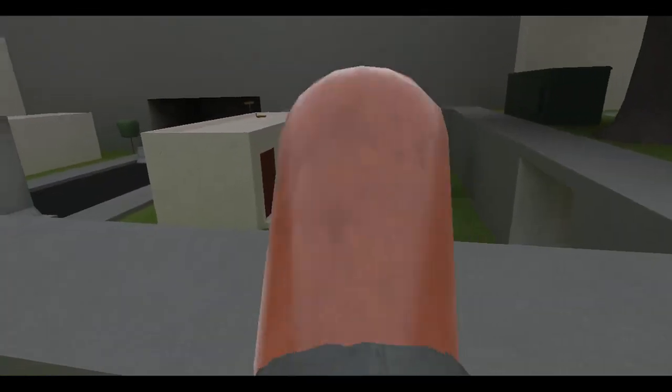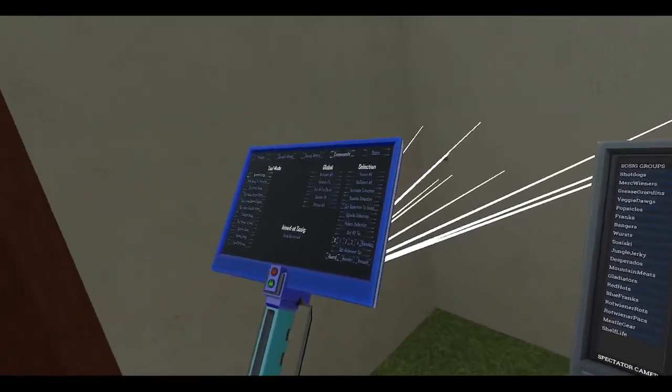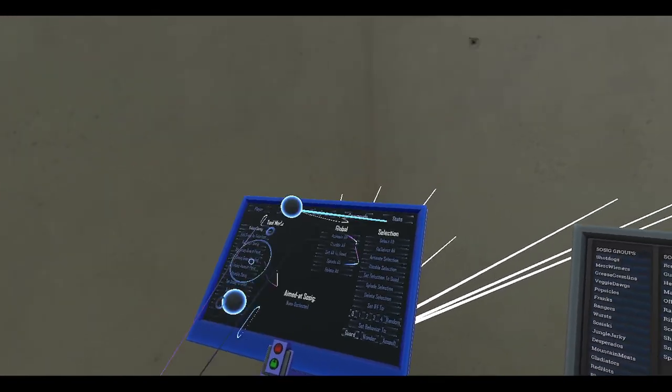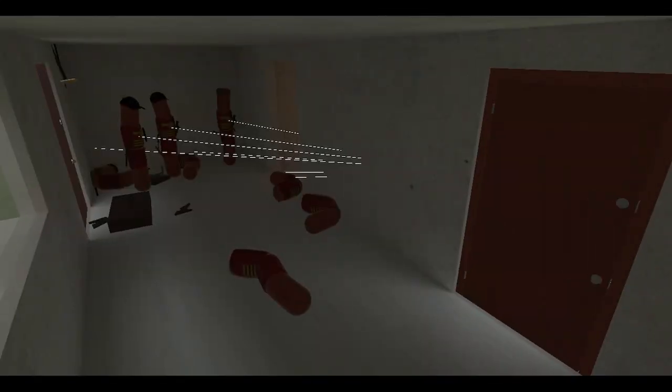I just wanted a smaller room to breach in, because the big house right there is kind of big. But I might move to that one just to have some fun. But for now, let me just try this out. Activate all. Let me see what they're doing in there. They're just sitting there. Good.